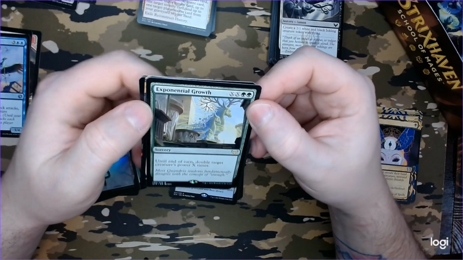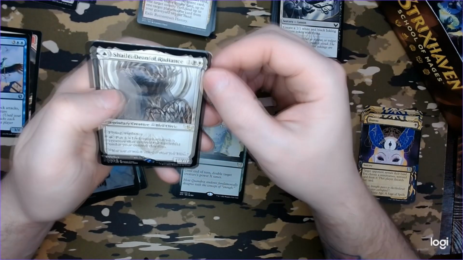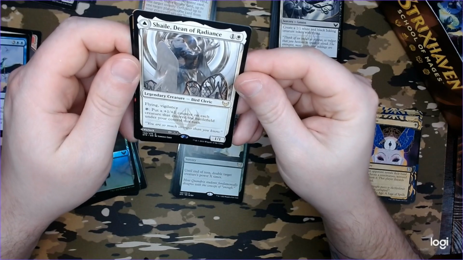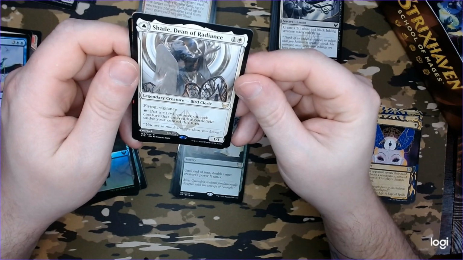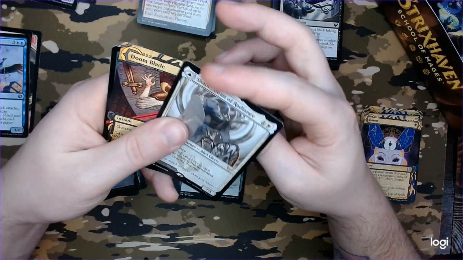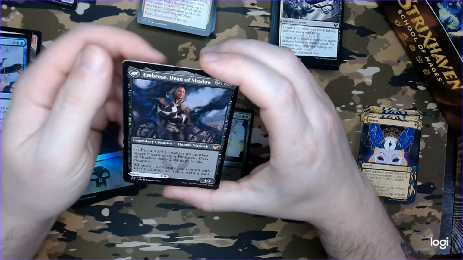That's not bad. Okay, we got a double rare pack. We have a legendary creature, Bird Cleric. I'm assuming this might be a flip card. Put a +1/+1 counter on each creature that entered the battlefield under your control this turn. Okay, that's only 2 drops, so that's not bad. So it's including that. Imbrose, Dean of Shadow.